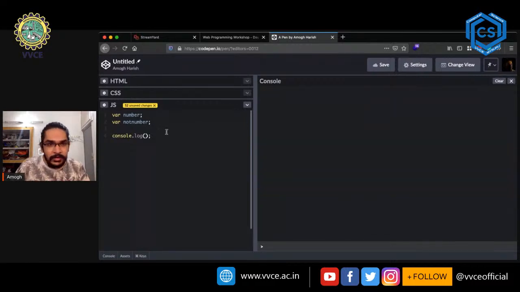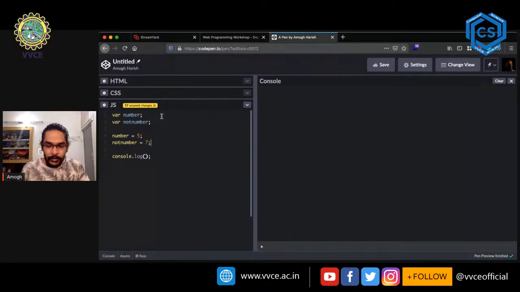I'm just going to clear this out real quick, and then drop to a new line. What I'm going to do now is assign a number of 5. So number now holds the value 5, and not number will hold a value of 7.